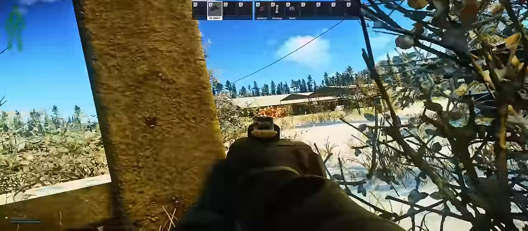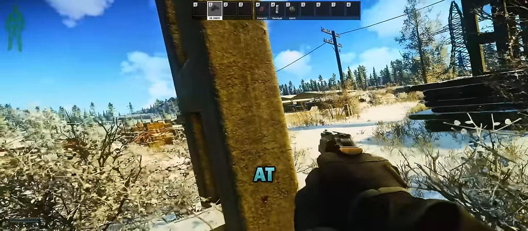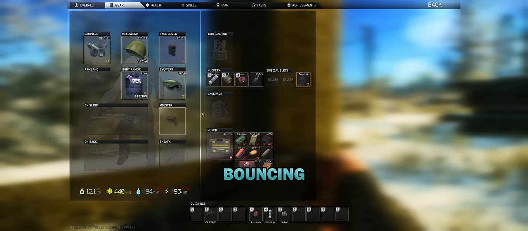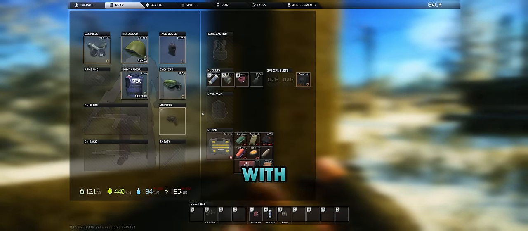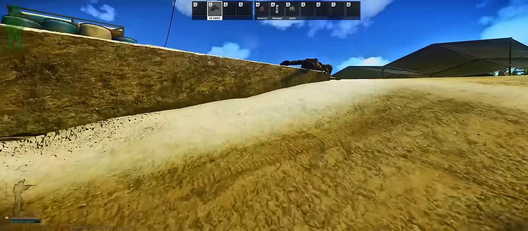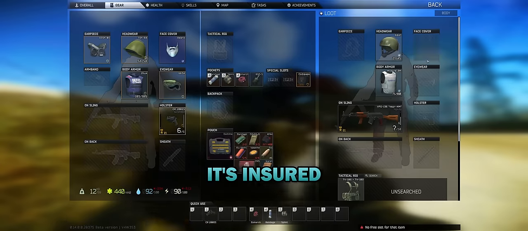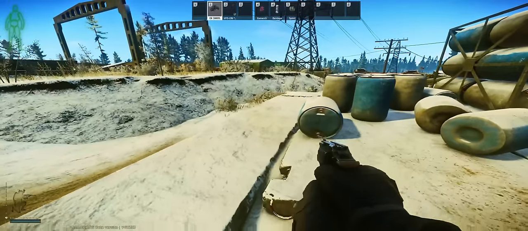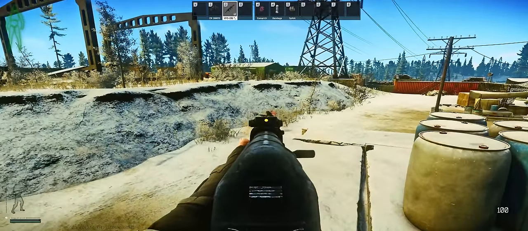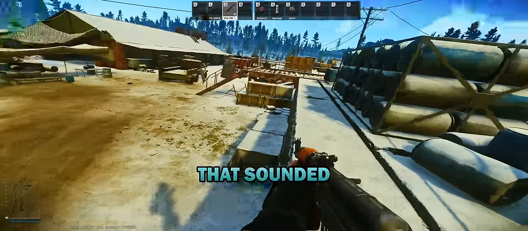Okay, buddy. Do I have to aim at... Okay, I got him. Dude, this pistol annoys me. Like, that should have... Unless it was bouncing off his helmet. He had a good helmet for these shitty pistol bullets. There was another scav here on the other side. Unless I was a player, which I hope not. Oh, shit. I forgot I have armor. That's insured, I guess. One on the plane. It sounded a lot closer.